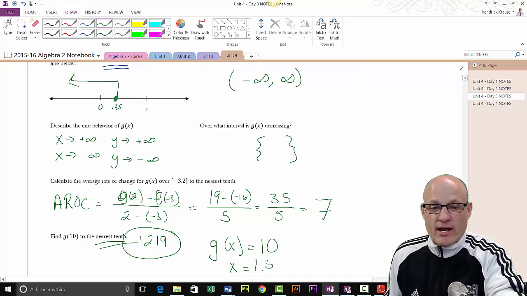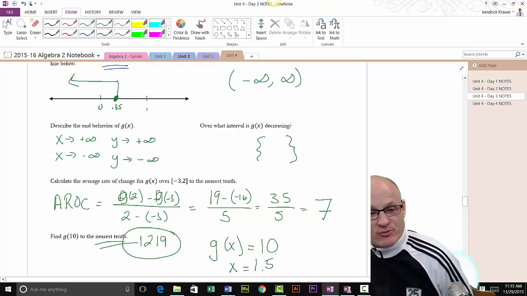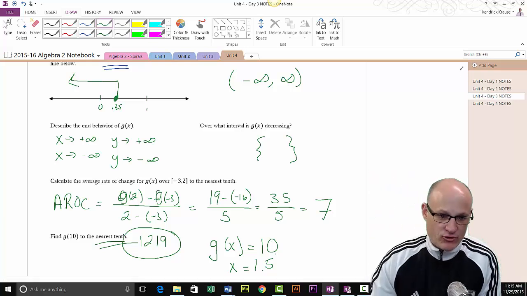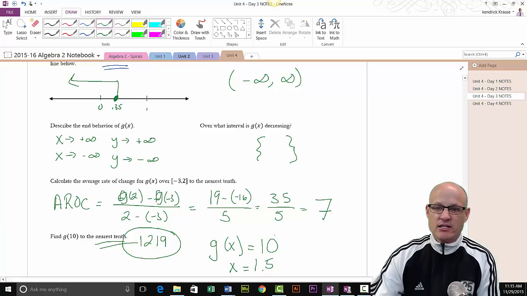So that's the difference in the way I ask the questions. If I ask G of 10, you just plug 10 in and you get an answer, but you wouldn't have to round to the tens place. So I'm going to change that question. Actually, I might just add the question just so you can see what the differences are.